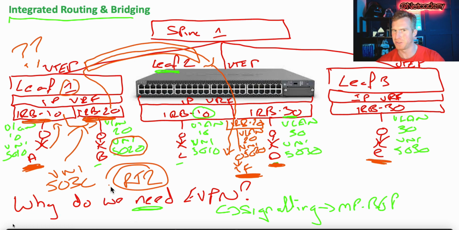So there are pros and cons to both of these, and that's probably a good segue now into what is the asymmetric routing model, what are its benefits, what are its disadvantages, and then we can actually start working through what the difference is between asymmetric routing, symmetric routing, and what is that packet journey for each one of these routing models.